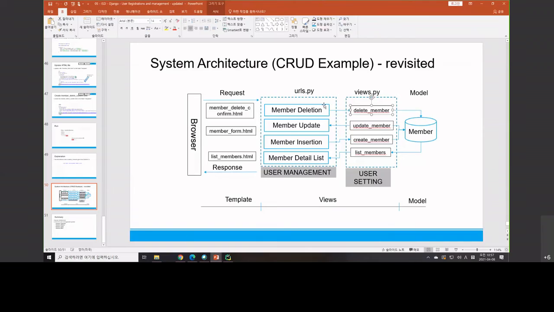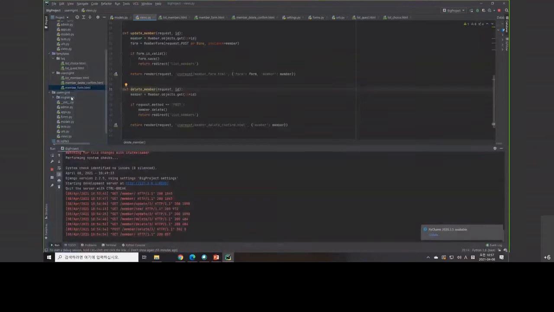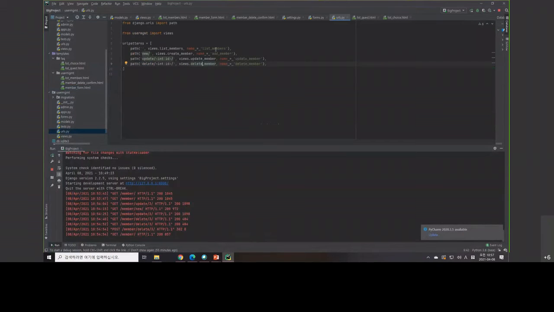And then we have the urls.py. We have 4 links. Okay. What are the 4 links? This is for the detail list, the insertion, the member update, and then the deletion. So the URLs contain 4 links. Okay, so this is the list member, add member, update member, and delete member.